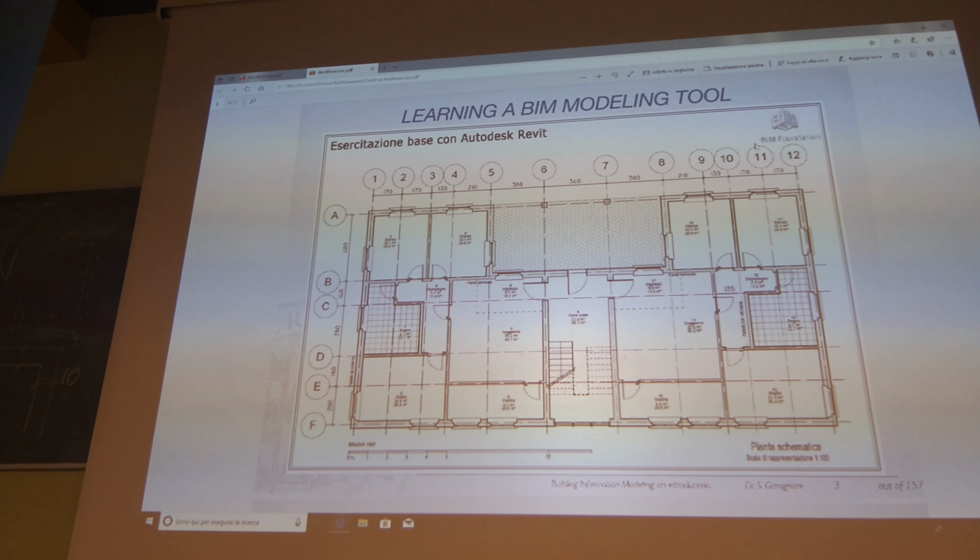We can start to model not only the geometry, but also the information, because please keep in mind very firmly that when we are talking about building information modeling, we are interested first of all in the information. First of all, in the data. First of all, in all the connected elements that we can check, manage, and link to our three-dimensional model. So, this is the first exercise that we will do.